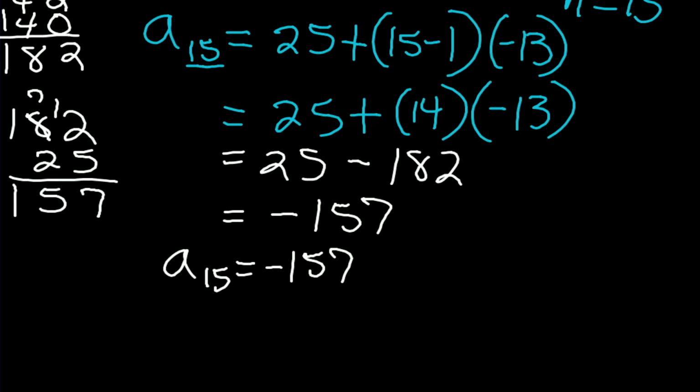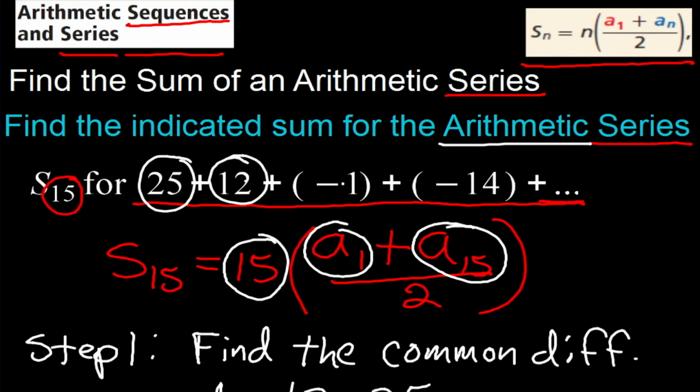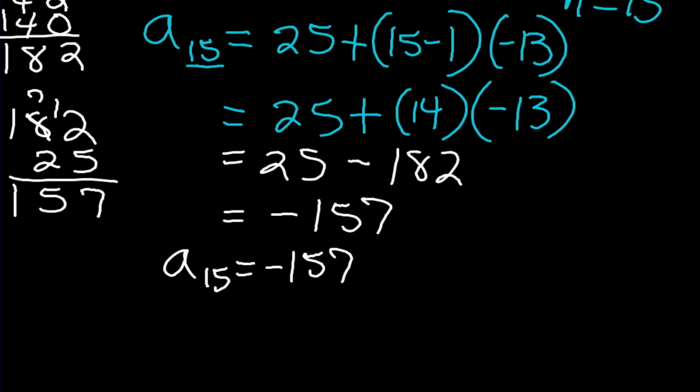Now, I might want to do a little bit of a check at this point and go back and look at my original sequence. And that does seem reasonable considering that after the second term, everything tends to be going negative from there. And my 15th term, I got a negative number, so that kind of tracks. So that's just a little bit of a check for me to be able to see where I'm at. Okay, so I'm good there.